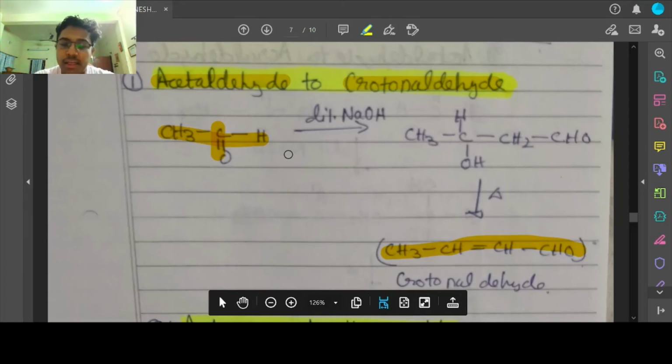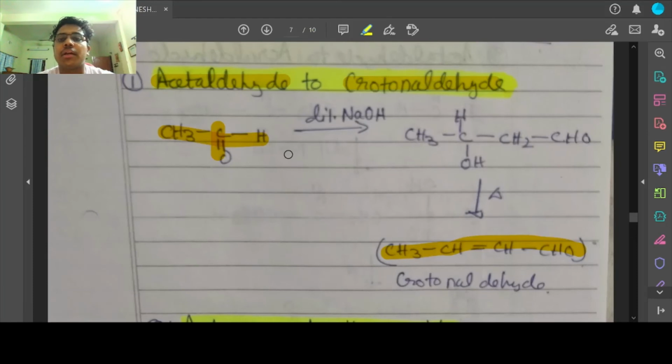Like I earlier mentioned, all the conversions are nothing but applications of the name reactions and the mechanisms that we have learned in the theory videos. So conversions are nothing so tough. I have seen many people who are not able to convert one compound to another because they have just memorized things and don't know how to apply them. Conversion is nothing but the application of the things that you have learned from your books.